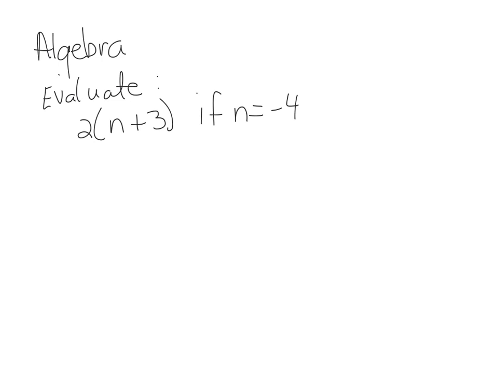So we're looking at this expression here, 2 times n plus 3, and that means that's a distributive, it's a perfect example of distributive right there, because we have a variable in there. But we are going to be substituting in for the value n, this time is negative 4.